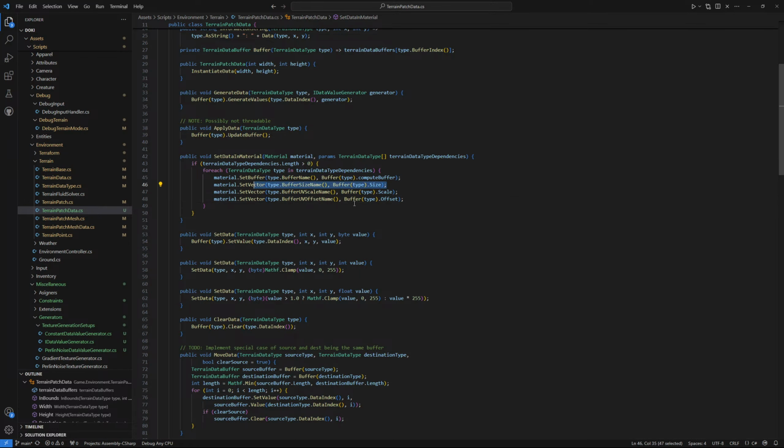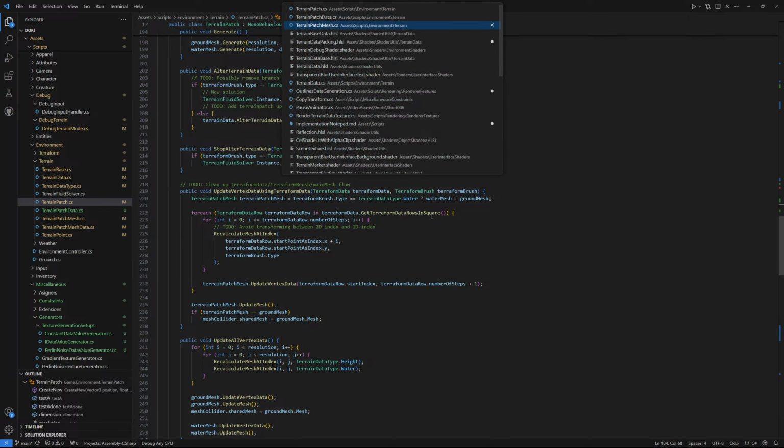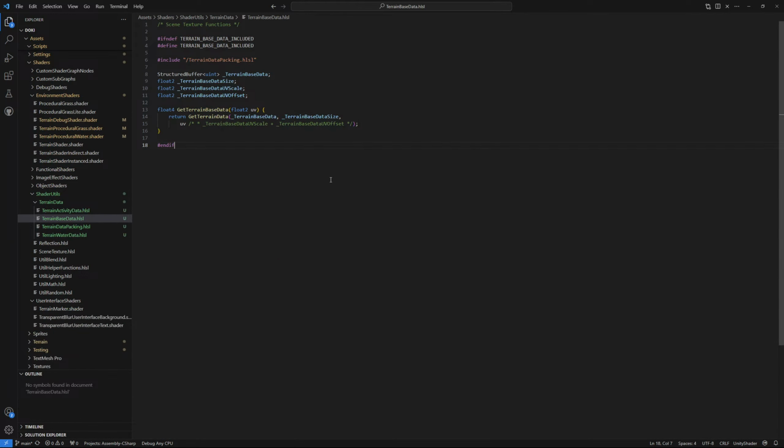Okay, so here we send in buffer size, name, buffer type, size. If everything here looks correct, I'm going to try it on the shader side of things. The question always when you work with shaders like this is, how do we debug this? We can't just print it out, so we're going to have to visualize, represent it in some way. Let's try and output it first. If it's 1, we can divide it by 256 or something and figure it out.